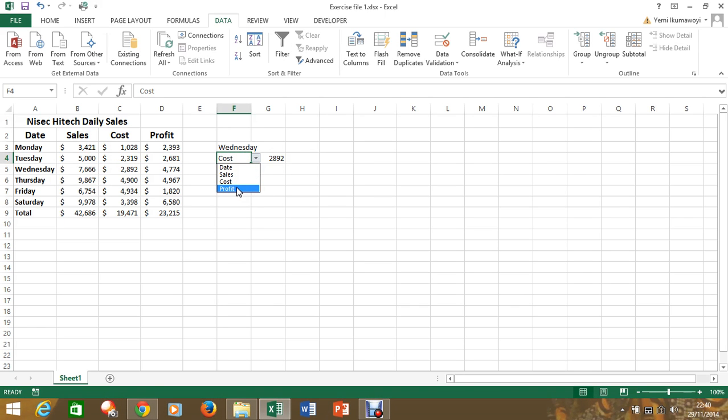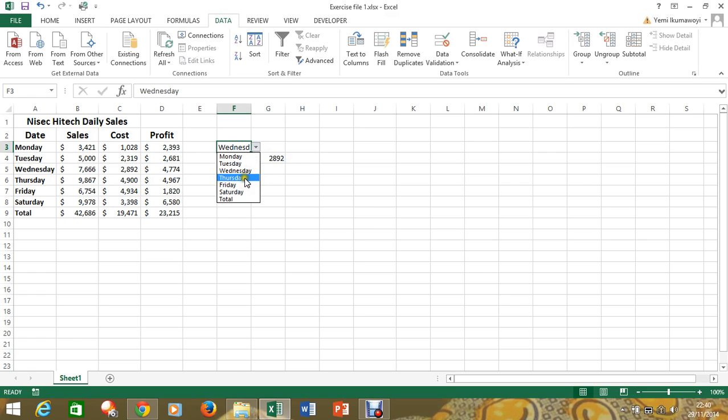Now let's try to change the cost, sales or date. Profit on Wednesday, 4,774. Cost on Wednesday. Let's go up and check on Thursday. Cost on Thursday, 4,900.